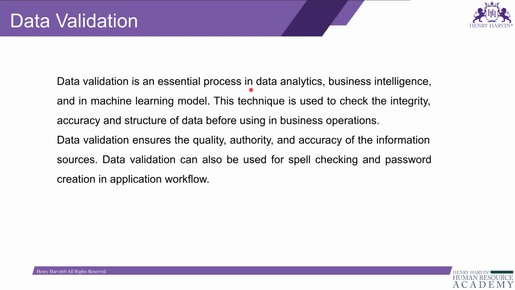Data validation is an essential process in data analytics, business intelligence, and machine learning models. This technique is used to check the integrity, accuracy, and structure of data before using it in business operations. Data validation ensures the quality, authority, and accuracy of the information sources. It can also be used for spell checking and password creation in application workflows. In the same way as the example I told you, we can use data validation for many other cases also.